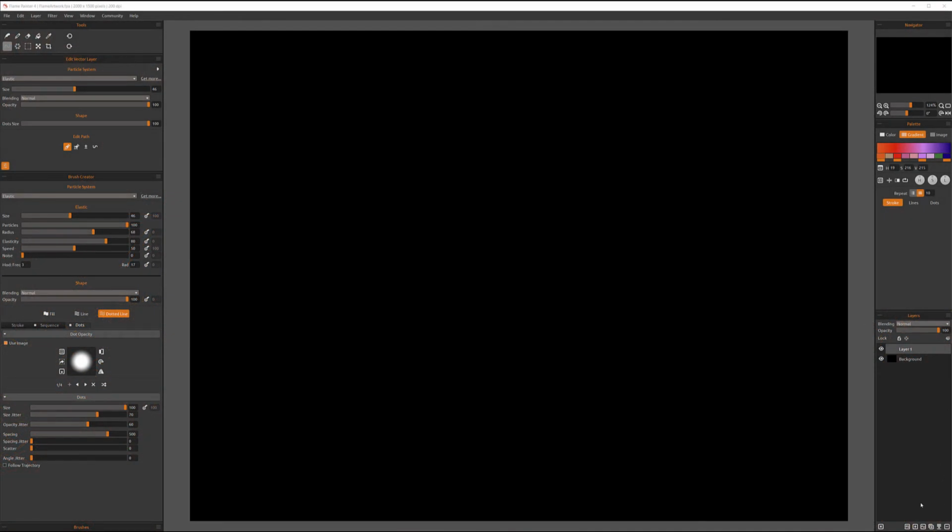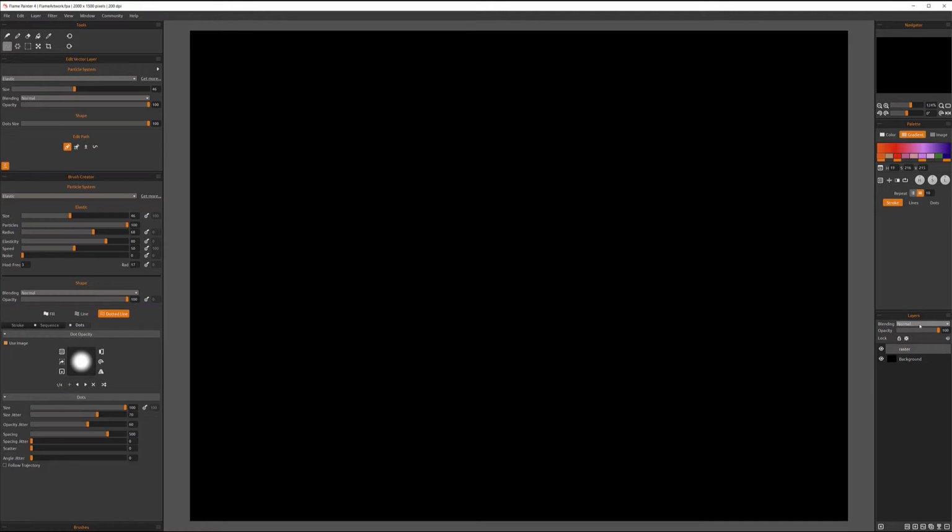Let's look closer at our layers panel. We did work with this a little bit in other tutorials, but we'll look more closely at what layers we have and how we can work with them. As we begin, you can see we have our background, where we can set default and layers. You can change the name if you need to by double-clicking, and we can type in the name you want, and this will change.